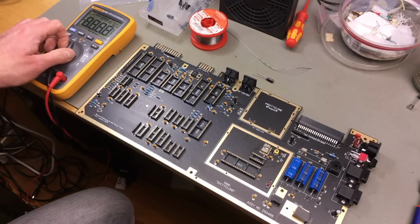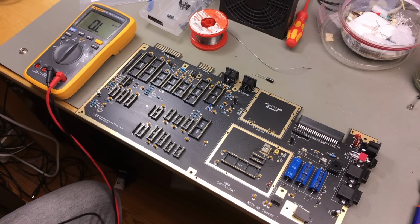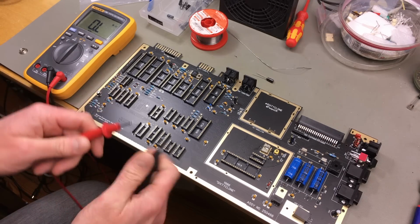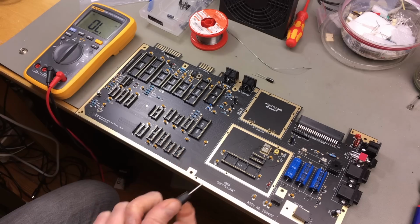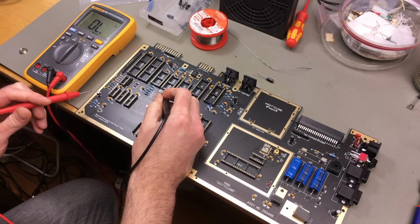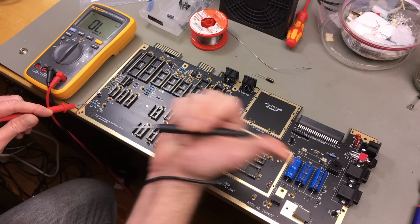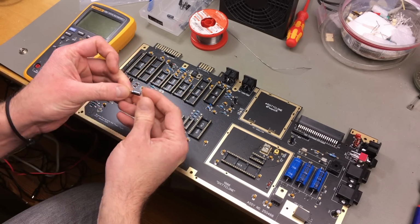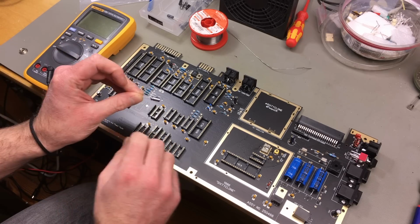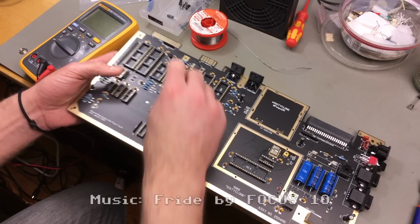So figuring out the negative side of the capacitor is not that difficult. We just set this to continuity testing. And the negative sides should be connected to ground in this specific one. So this side is our negative. And of course the negative is the marked one on these electrolytics. And the long lead is the positive one.